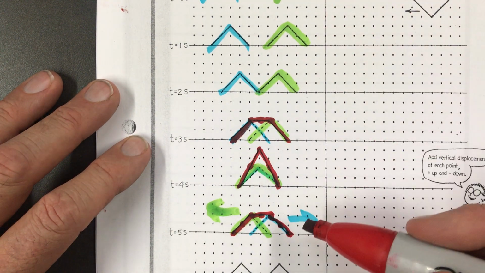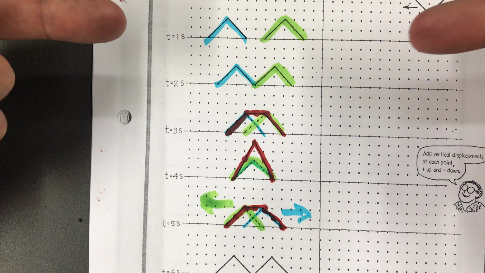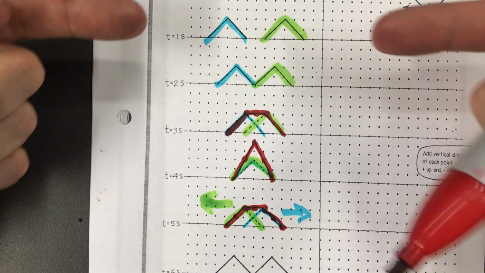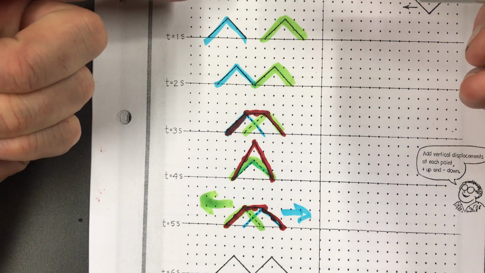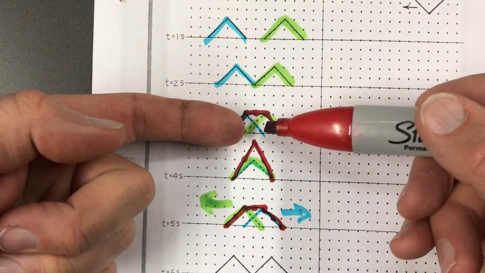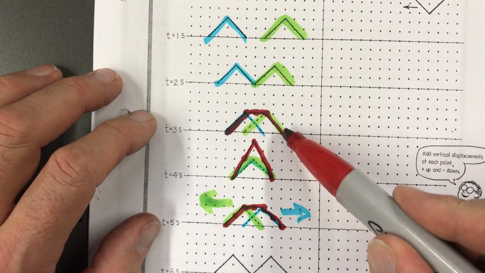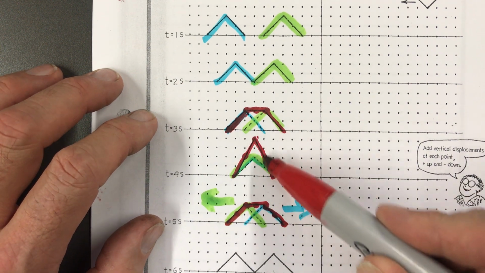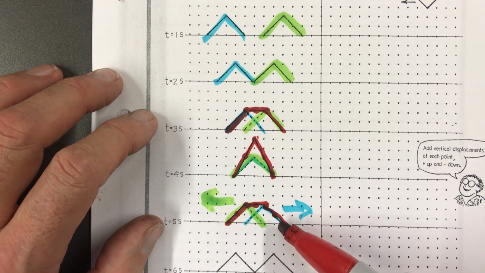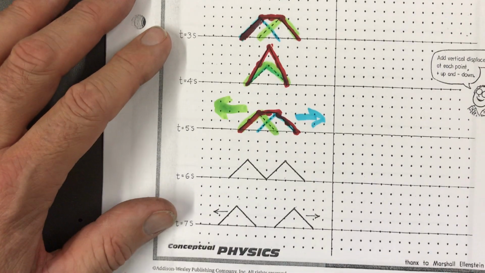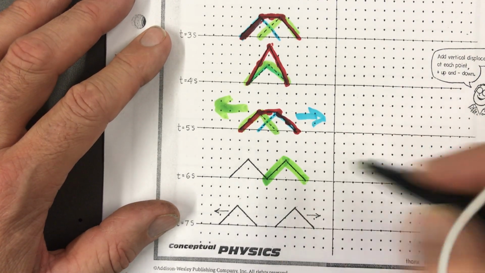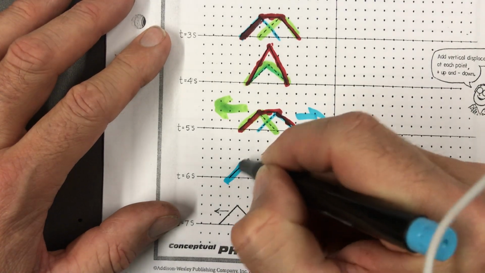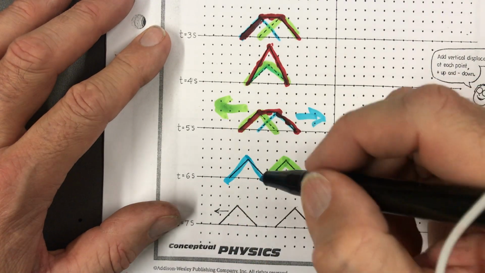So what I'm showing you is as these waves move towards one another in real time, we would see these two crests, the pulses, move closer and closer and closer. They begin to overlap. The overall shape is like this, and then it bumps up like that, and then it flattens out like that. And now the two waves are separated again. But we have the green wave on this side, and we have the blue wave on that side.